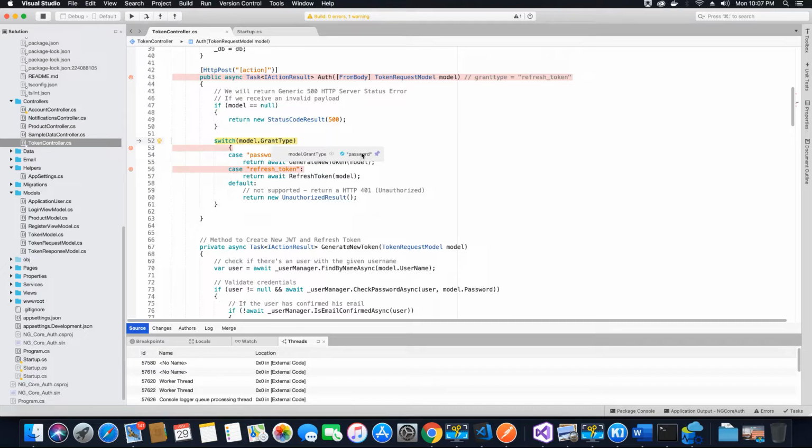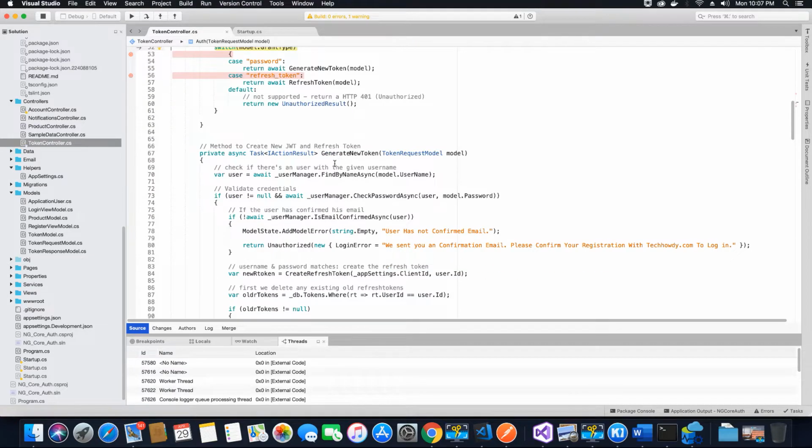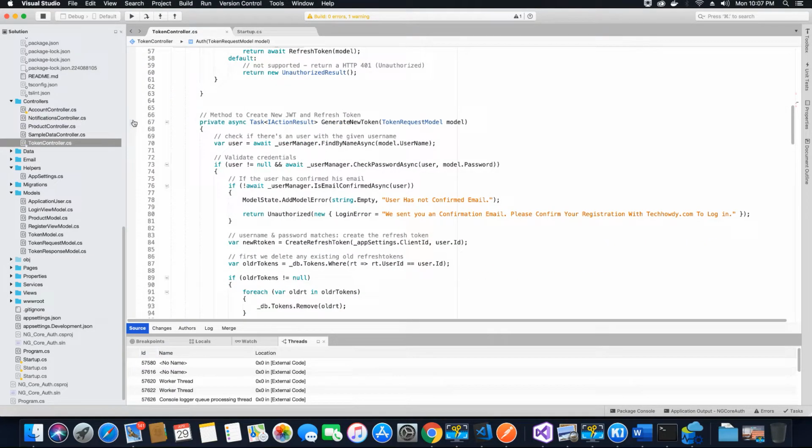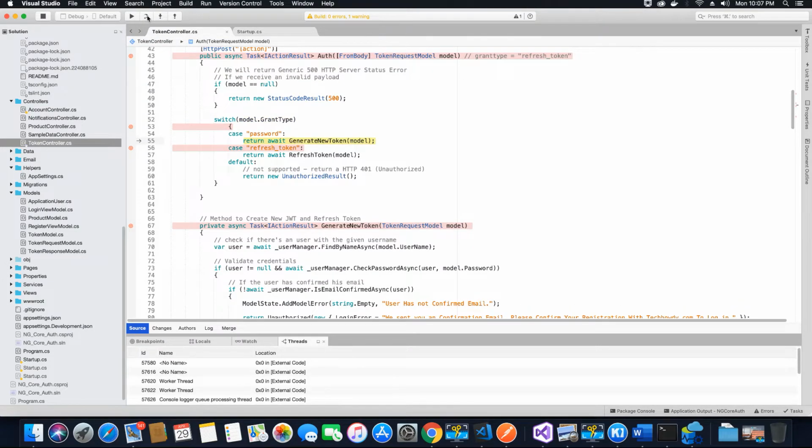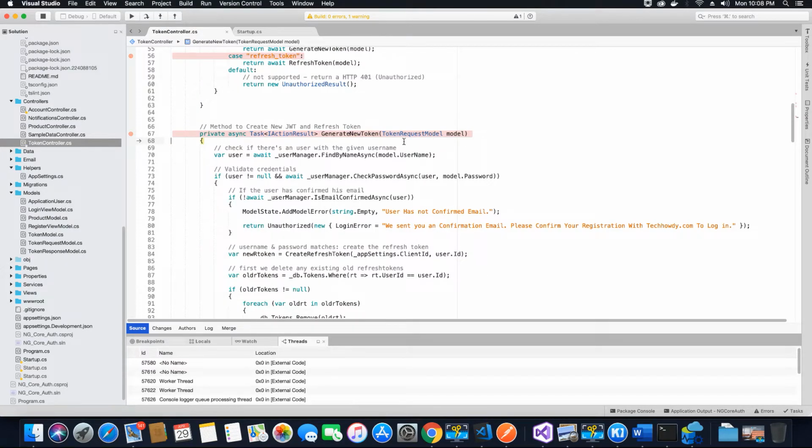The grant type is password, so it's going to match the case. If it's password, it's going to call the generate new token method. So we'll set a breakpoint over here so it doesn't skip. So let's hit next, generate new token model, and here it's calling the generate new token request model.